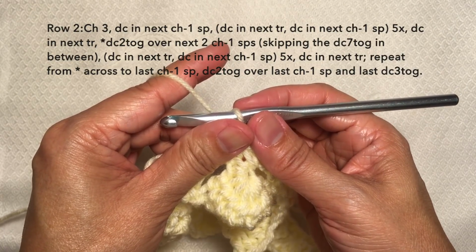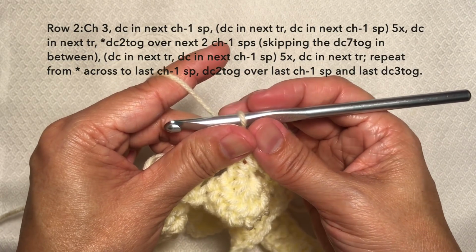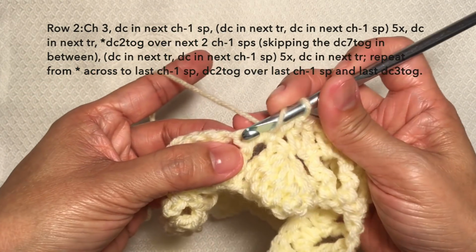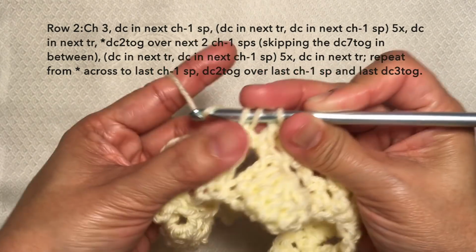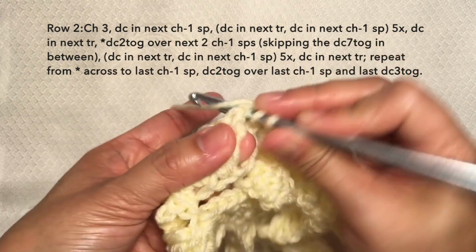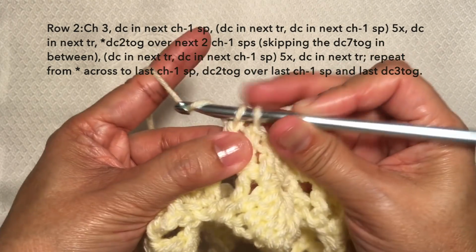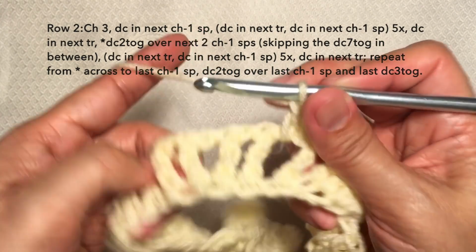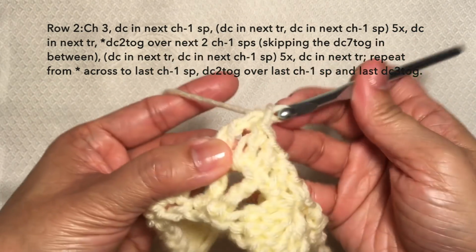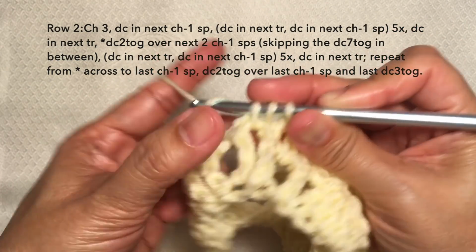Next is DC in next treble and double crochet in next chain 1 space 5 times. So double crochet in the next treble crochet and double crochet in the next chain 1 space right here, and we're going to do this 5 times. So this is the first one, DC in next treble and DC in next chain 1 space.